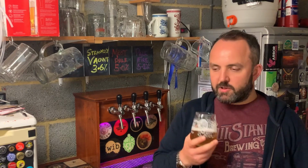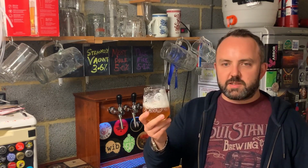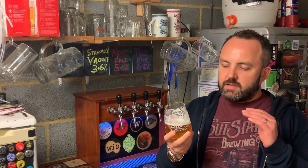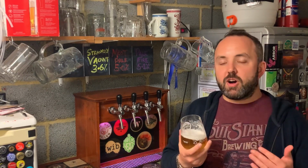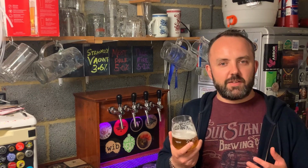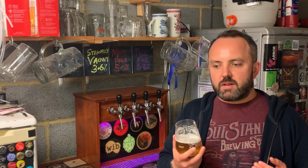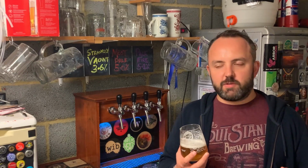But we'll see what they think. So if I was going to use this hop, I think it's more of a base layer kind of flavour. For me, it could potentially work in those really juicy, soft, fruit flavour forward beers like NEIPAs and hazy pale ales and things like that. But I think it would be there more as a base layer rather than the feature hop, if you want to call it that.